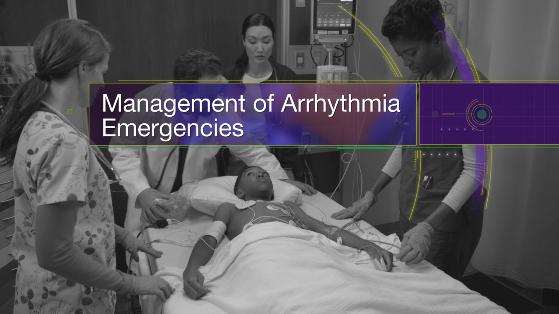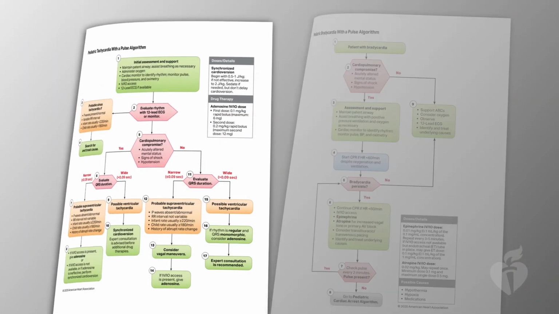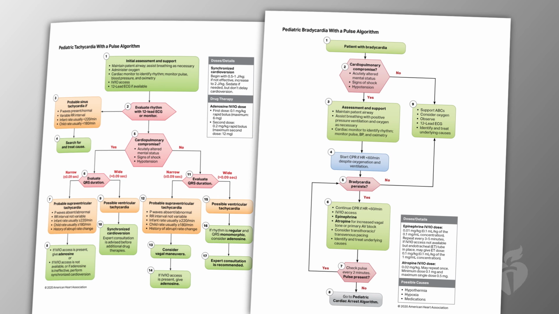This video addresses the management of arrhythmia, or abnormal heart rhythm, an emergency in pediatric patients. Many of the arrhythmias we discuss have recognition and treatment algorithms that can be found in your provider manual. Refer to them for more information. To determine appropriate action when evaluating the heart rate and rhythm in any seriously ill or injured child, you must consider the child's typical heart rate and baseline rhythm, and the child's level of activity, age, and clinical condition.